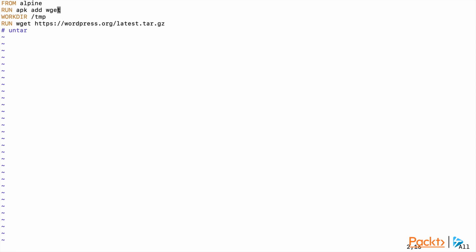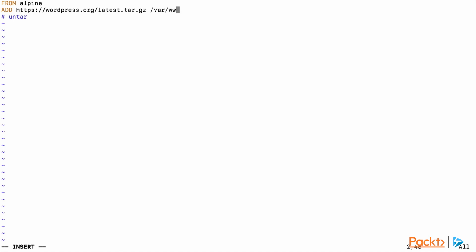But with add, we can remove this one and this one as well. Just add. I'm not going to use wget. It is going to download this file automatically from wordpress.org, and it's going to place it in whichever directory you instruct it to. So let's say /var/www/html, for example, assuming that we are going to put it in the default directory for Apache. And please note here that I am not actually installing WordPress because I haven't installed Apache or any web server of any type. I didn't install PHP. I'm just demonstrating here the specific situation of downloading a file off the internet and having to place it in a target directory. This is not a WordPress installation.